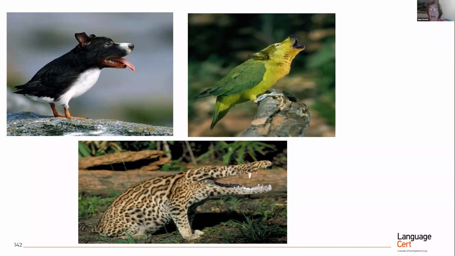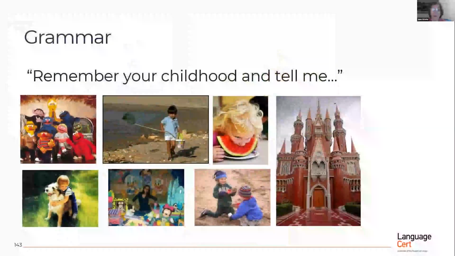They're going to give it a name, tell where it lives, what it eats, what it does, and so forth. And then they're going to present this at an important scientific conference, which is going to be the rest of the class. Each group will present their new animal and its habitat.